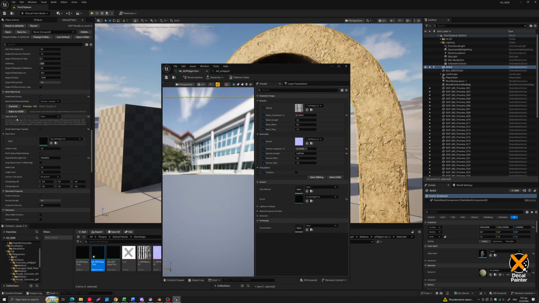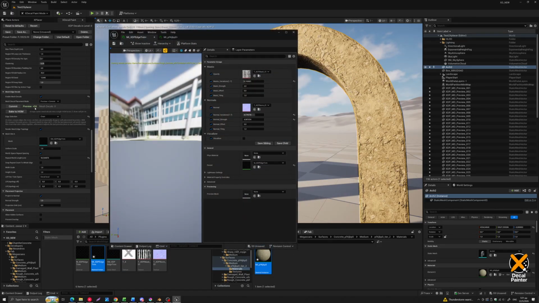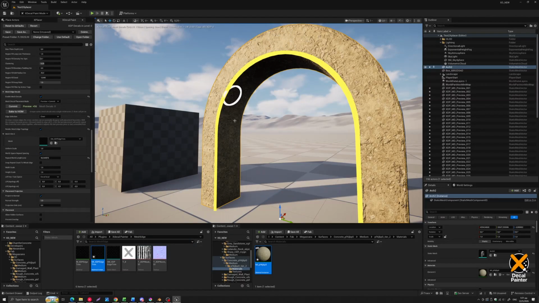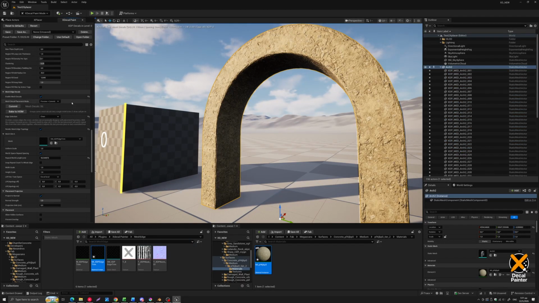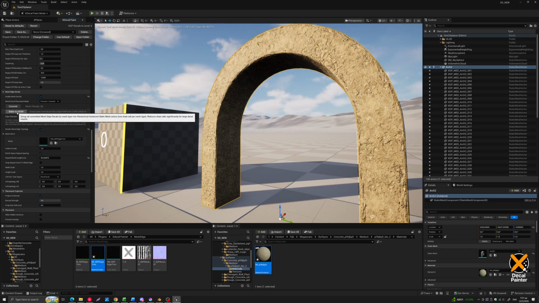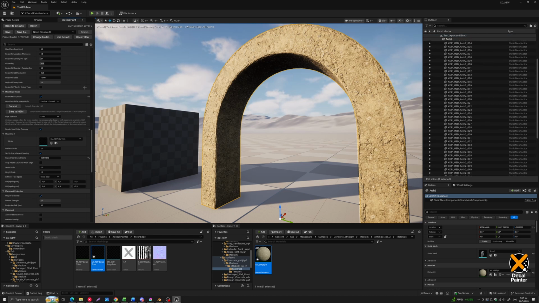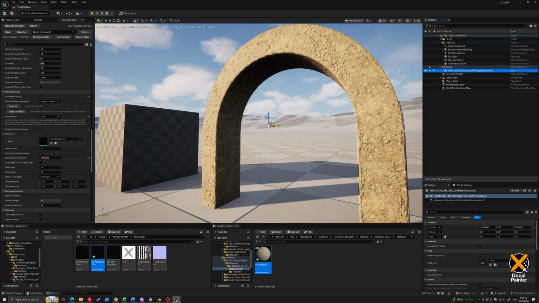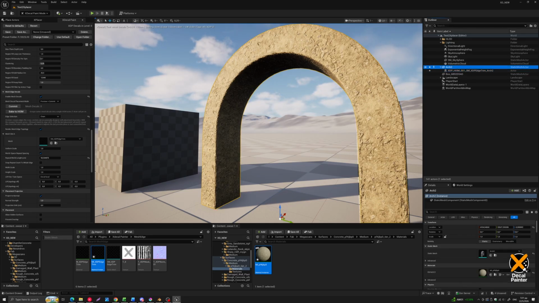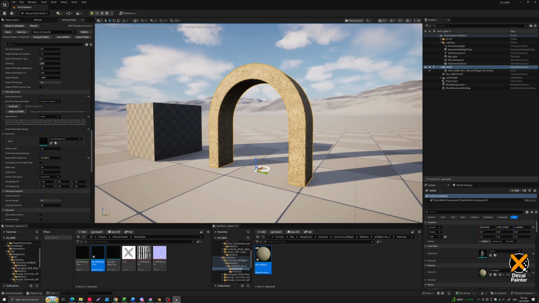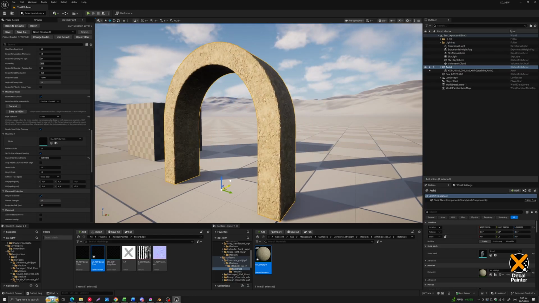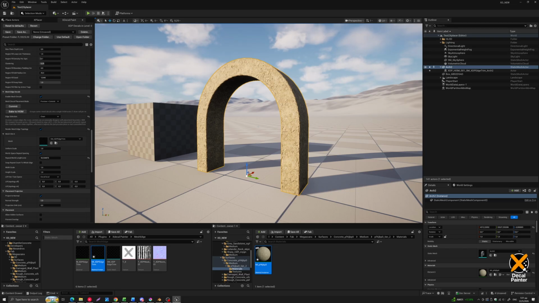Now, the last thing that I forgot to mention is the bake. Once you're done, once you've committed, now we have 56 mesh decals in the level, you can commit. Once you do that, you immediately see that we've transferred from preview to mesh decals 56, and you have them all here in the arch. And if I hit the bake, then you can see that we have just one hierarchical instanced static mesh that represents that bunch of decals, and they are grouped under the main mesh, so you can adjust them and move them. So that's it for how this works.